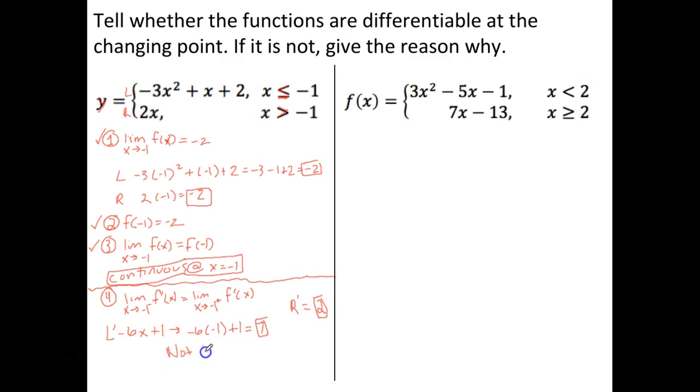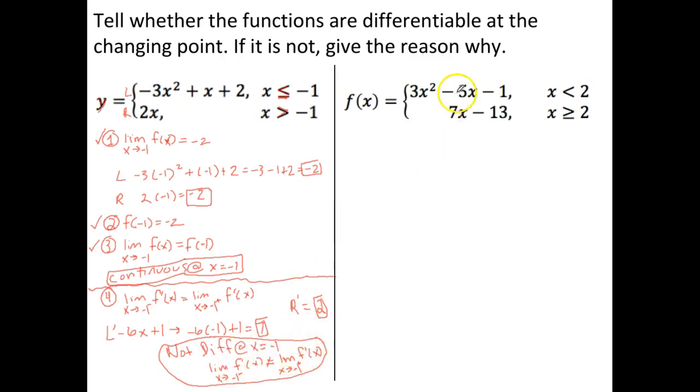Now it lets me write down here. Not differentiable at x equals -1. And you have to write out your reasons. The limit for the slope as we approach from the left-hand side of -1 does not equal the limit as we approach -1 from the right-hand side for the slope. Okay, that's our answer, and there's our reasoning behind it. Yeah, you need to write it out mathematically. I will count it wrong if you don't write it out like this.